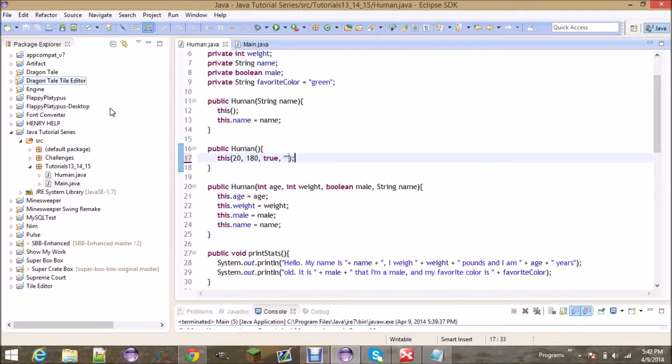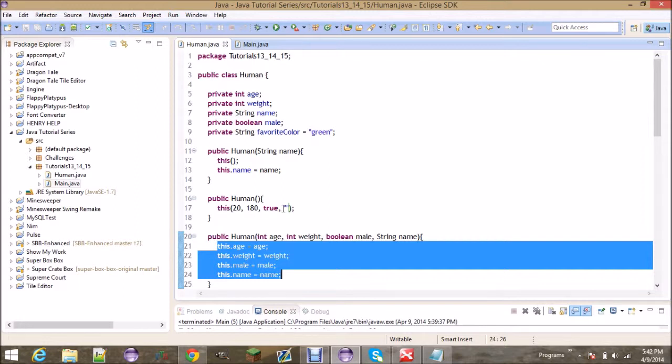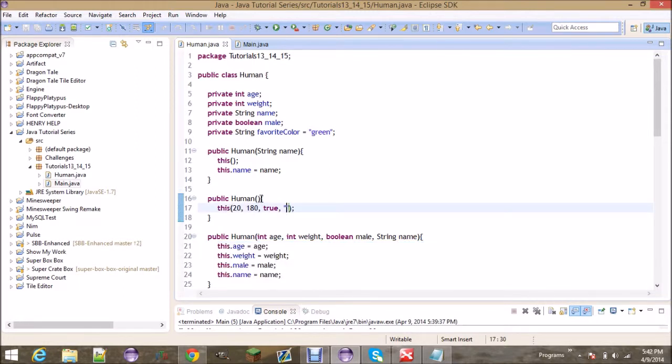Okay, so what's happening here? If you want to make a human, you can give it 3 different things. You can either give it nothing, you could give it age, weight, male, and name, or you can just give it a name. If you just give it a name, it'll call this, which is going to give this constructor, which is going to set these variables to 20, 180, true, and blank.